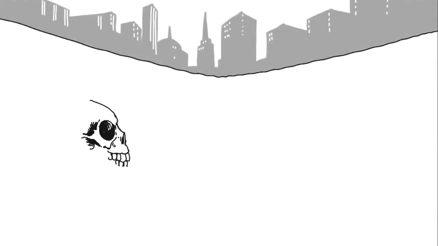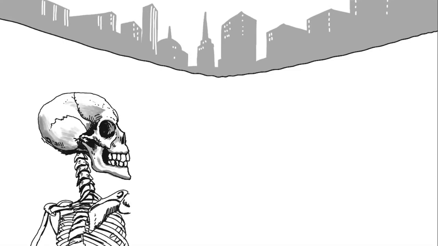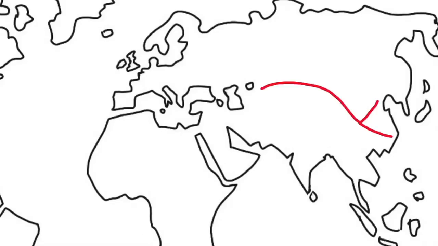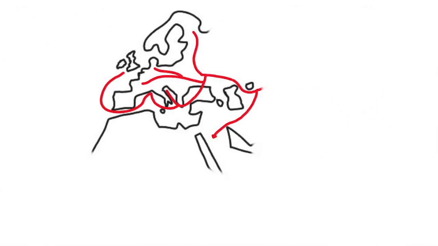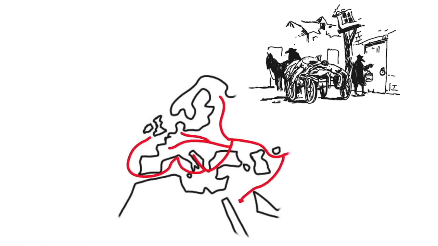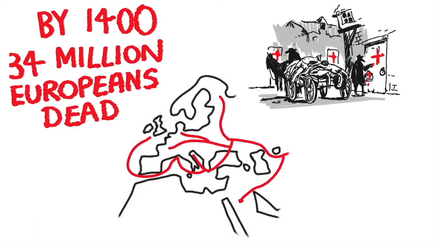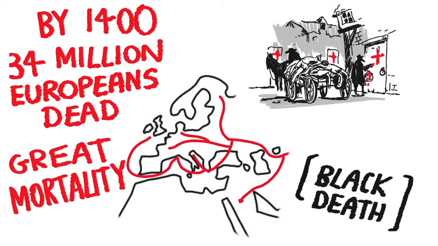And in 2011, scientists investigating a plague pit in the City of London were able to reconstruct the genome of Yersinia pestis, the bacterium responsible for the Black Death of the 14th century. It is thought the plague originated in China in around 1340, spreading west along the Silk Road, the caravan route running from Mongolia to the Crimea. In 1347, the plague reached the Mediterranean, and by 1400 it had killed in excess of 34 million Europeans, earning it the title, the Great Mortality. It was later historians who called it the Black Death.